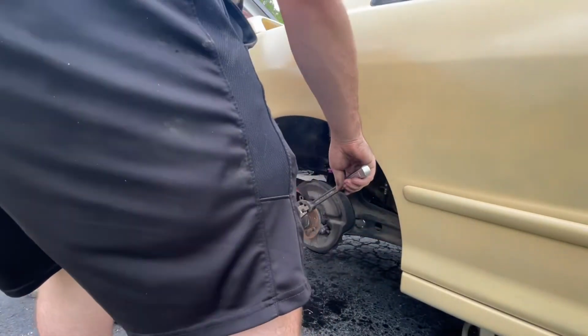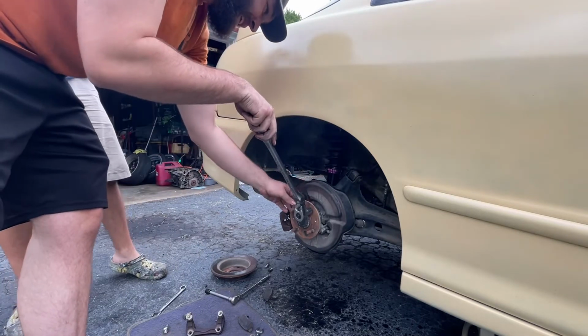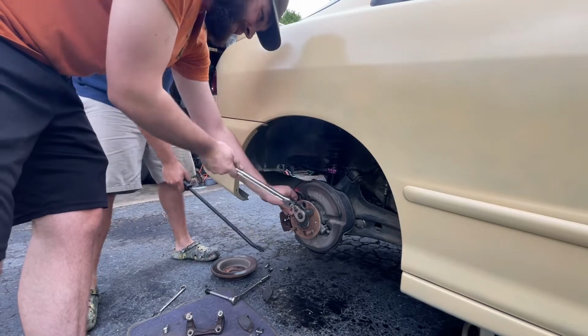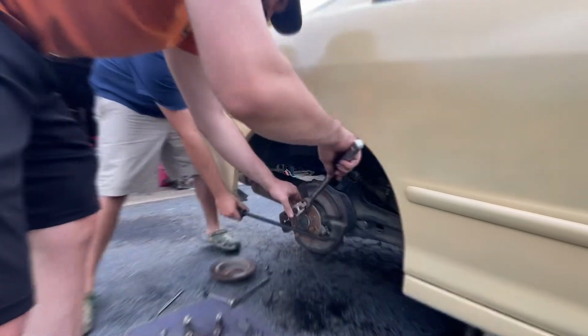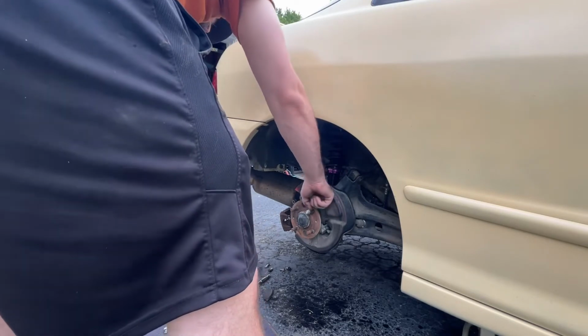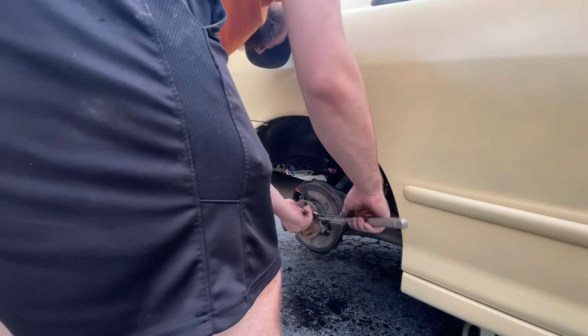Oh, what are you doing? We're close. We're almost there. It's almost in. Holy shit. Maybe like 6 more strokes and I'll be done. I think that's good. But you know, I ain't done. Let me take it off.